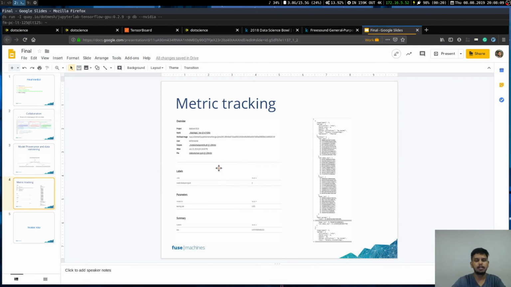All in all, the Dotscience platform encourages us to dive right into the experimentation rather than worrying about the hassle of setting up the infrastructure, and it provides us the tools to track the experiments efficiently. So I guess anyone who just wants to solve a problem can use Dotscience. Thank you.